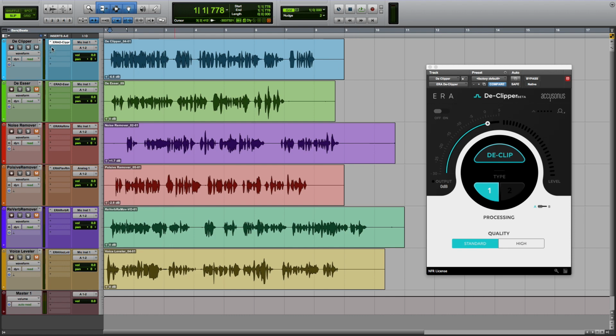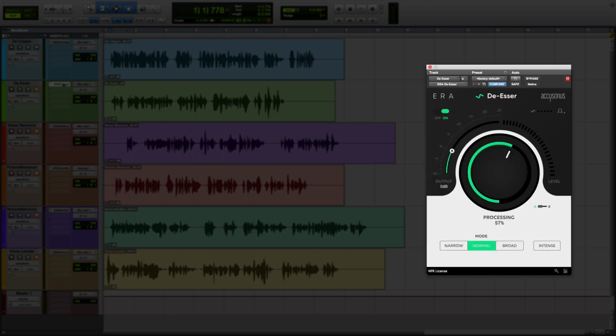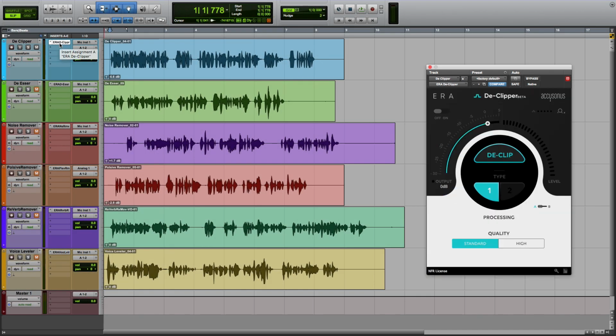Now included with the bundle we have here the declipper. Next we have a Deesser, noise remover, plosive remover, reverb remover, and a voice leveler. Now in this video I've created a number of clips here to help demonstrate some of this, but keep in mind it's going to give you different results based on what your needs are and what you're working on at that time. So in this example, let's get started.